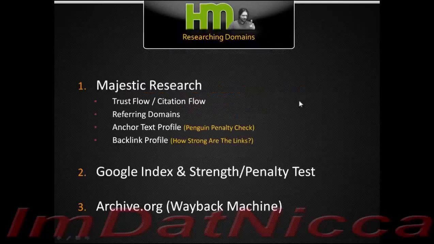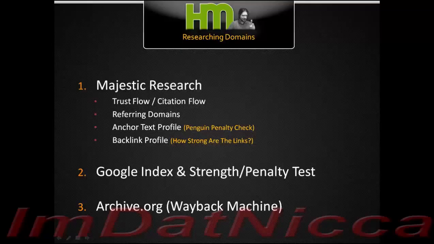So my process is basically a pretty simple one. We only look at 3 things, but we look at certain things within those 3 things. Number 1 is I use Majestic to do all my research. I do have a paid account. You can use the free account, but of course with a free account you're limited to how much research you can do. So if you're pretty serious about building up a pretty awesome PBN, then you might want to really think about investing into Majestic.